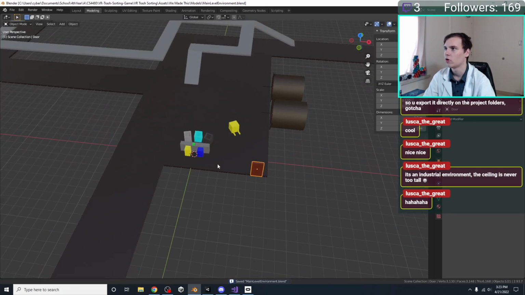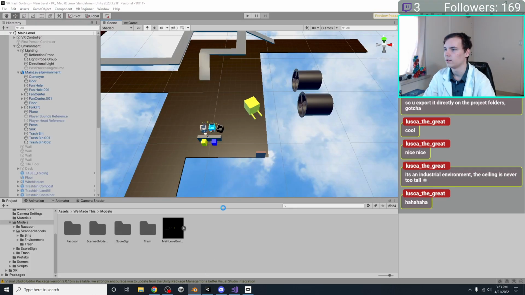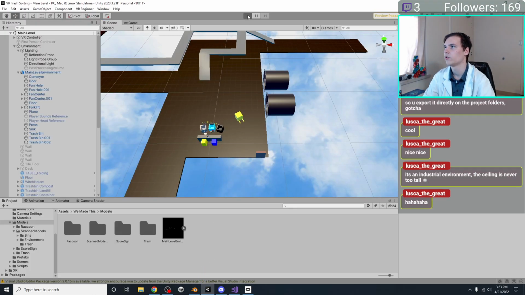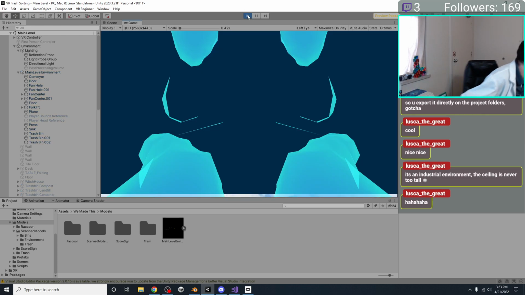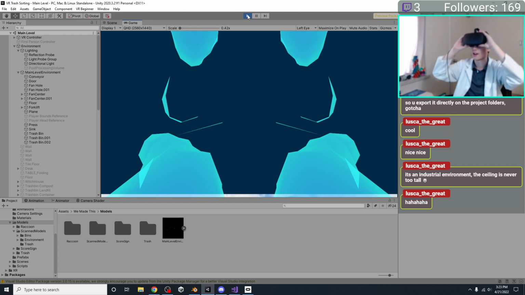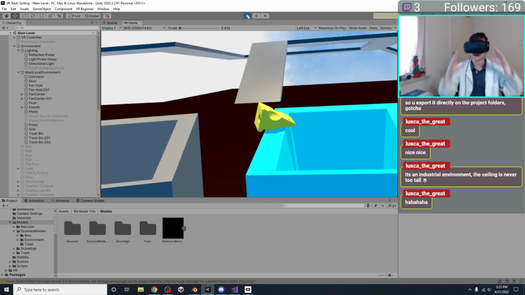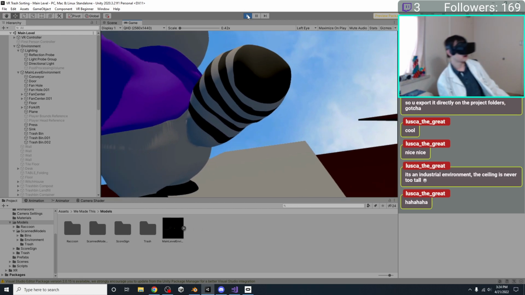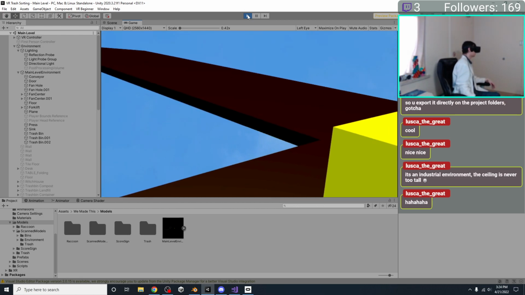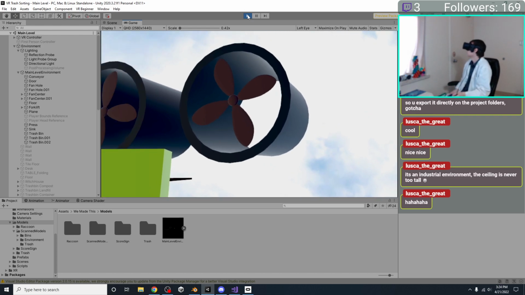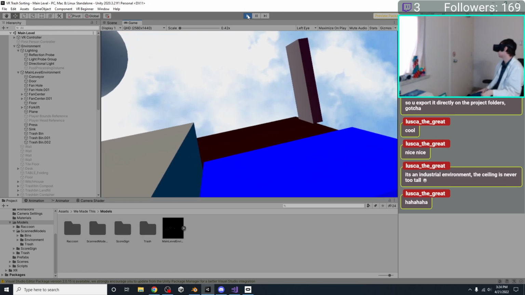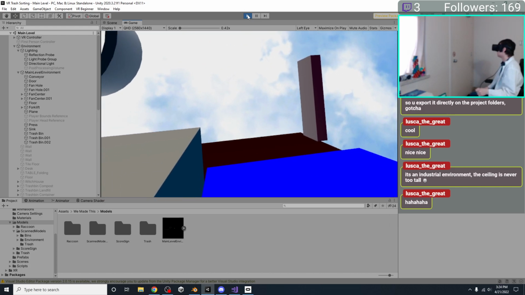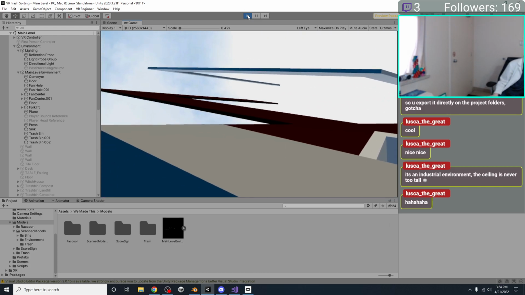Okay, so I might also make an actual textured floor soon, because seeing this with actual textures and lighting, when we get there, will also help get a better picture of what this is going to look like. Okay, I can see around that corner better. Those are fans, and maybe spinning. They're actually spinning in the opposite direction I thought they'd spin, but that's fine. Random door, because why not?